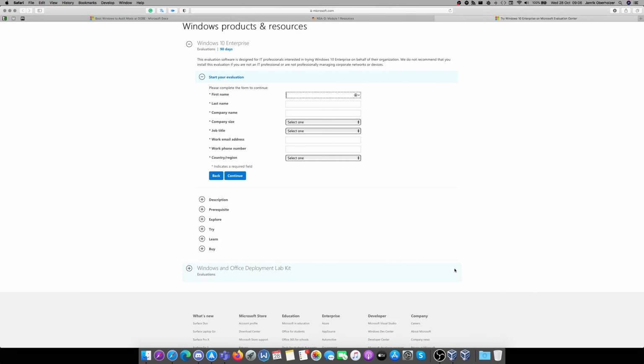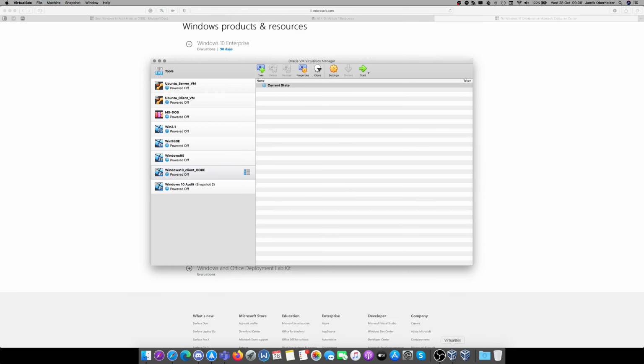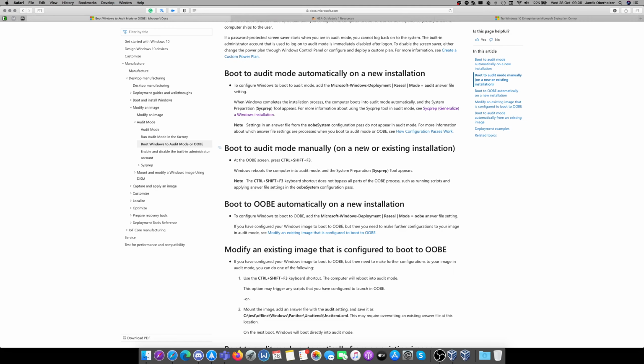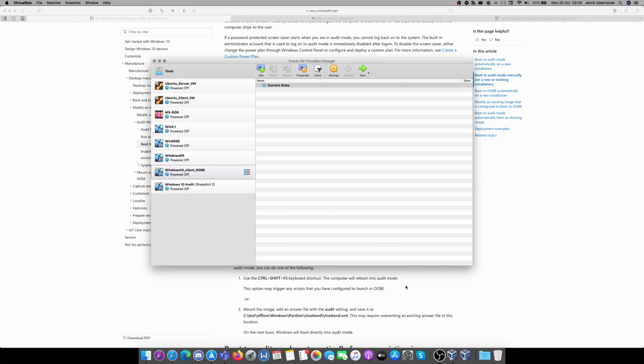You can start. So I'm going to use VirtualBox for this because I'm on Mac. And on Mac, I cannot figure out how to get an on-screen keyboard for VMware Fusion. Why do I need an on-screen keyboard? Well, because I need to press Control-Shift-F3. And those keys do different things on Mac than they do on Windows. So I'm going to use the software keyboard in VirtualBox, but you can use whatever you like.